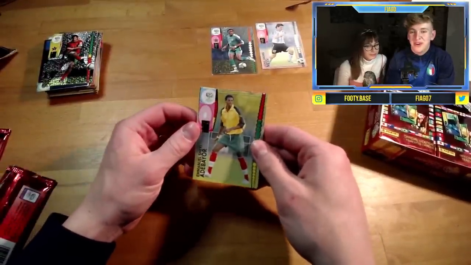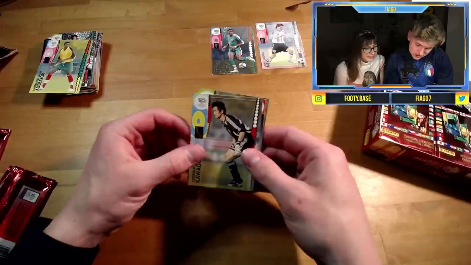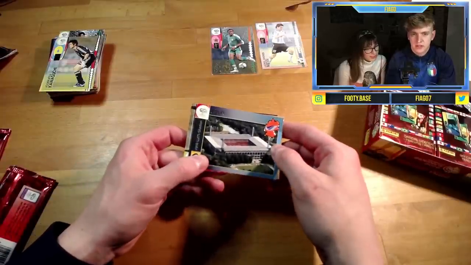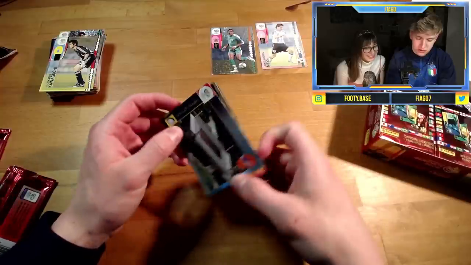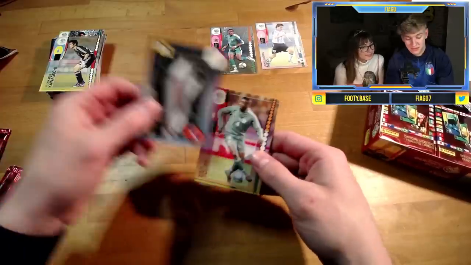Emmanuel Adebayor, the legend who celebrated in front of the Arsenal fans. Massive, massive. A goalie from Japan that I don't know, I'm sorry. Then the Kölner Stadium. Oh, it's ugly. Do you think it's ugly? Yeah. It's probably the closest stadium to us of all World Cup stadiums. I want the Hamburg Stadium there, by the way. That would make me happy.